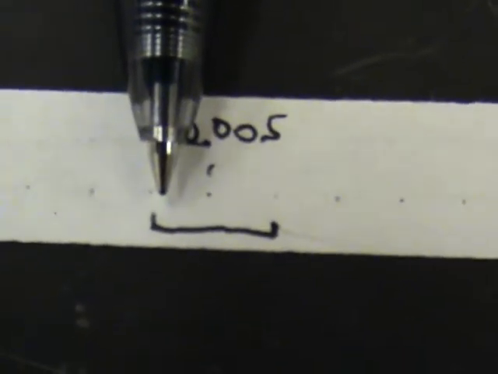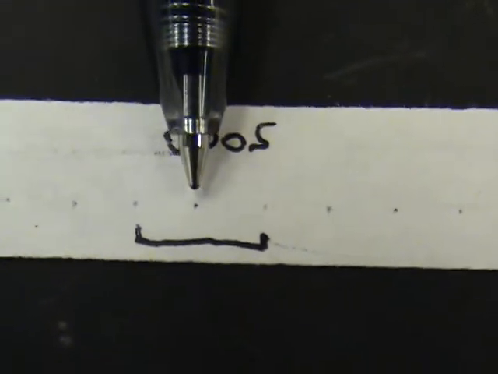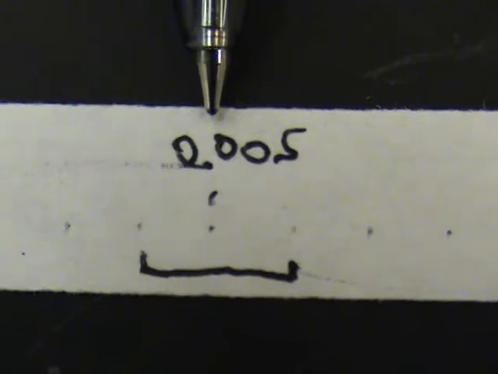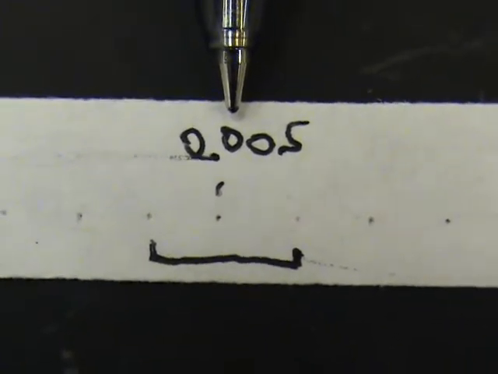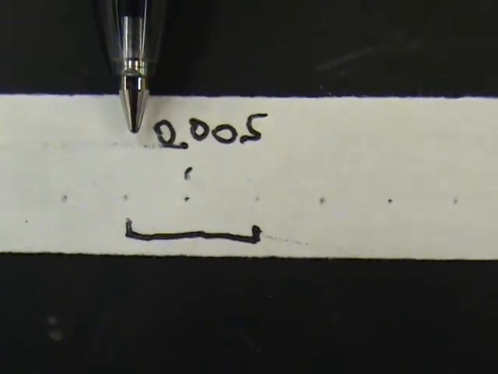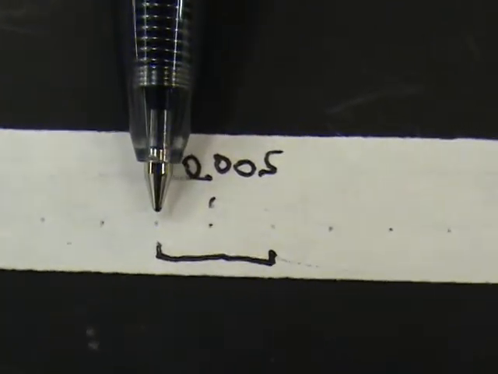Okay, let me just show real quickly what we have. Starting with our starting point over here at the 0, I have gone 1 dot forward and 1 dot backwards, so that I can see the dot that is before the time marker and the dot after the time marker. Now this might be surprising to you, but we can actually get the speed here at 0.0 seconds, because remember, I didn't pick the first dot. I waited until I felt like the vehicle had gotten to a point where it was traveling at a constant speed, and then I put my 0 dot down. So there were 20 or 30 dots before this, and I'm going to take advantage of that to figure out the speed.